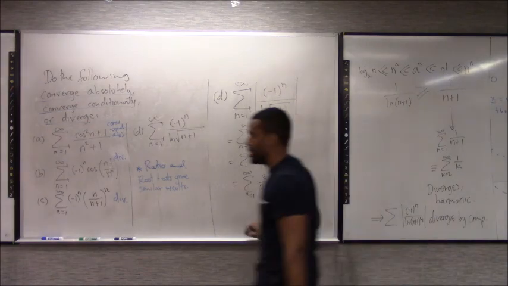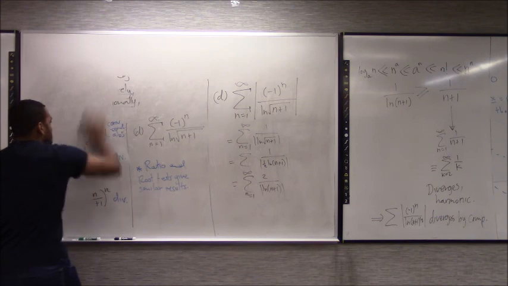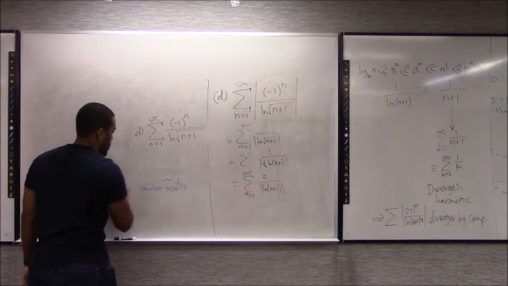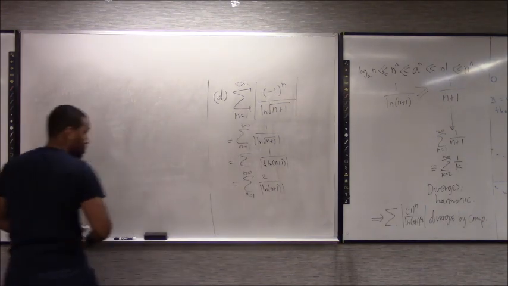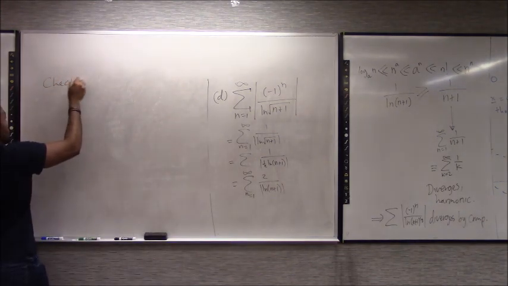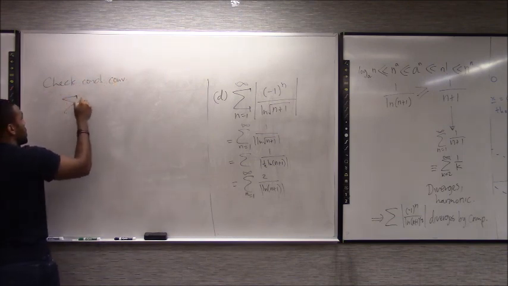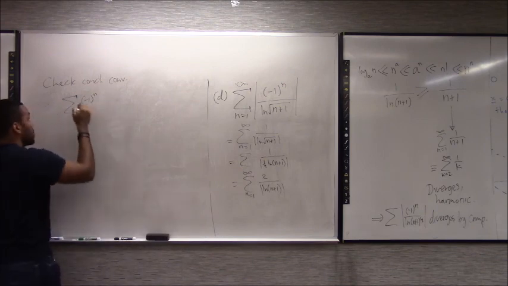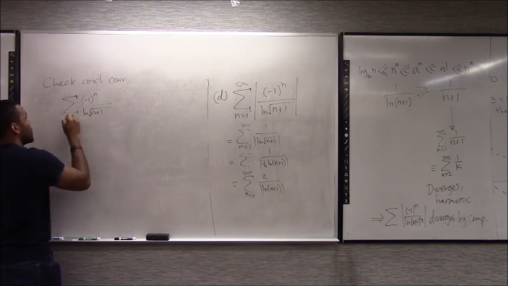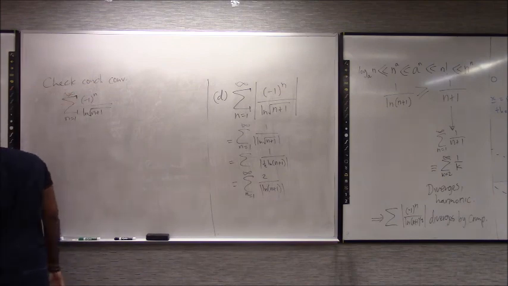Does it converge conditionally? So now I threw absolute values around it, it doesn't work. Now the question is, if I remove the absolute values and try to get away with conditional convergence, does it work? So now I'm going to check conditional convergence. So I'm looking at this guy, minus 1 to the n over ln of the radical of n plus 1. Okay, without absolute values. Now what do you think? What would you do?